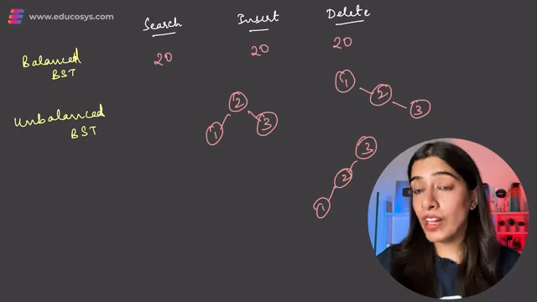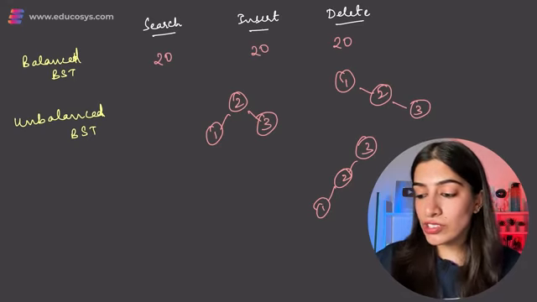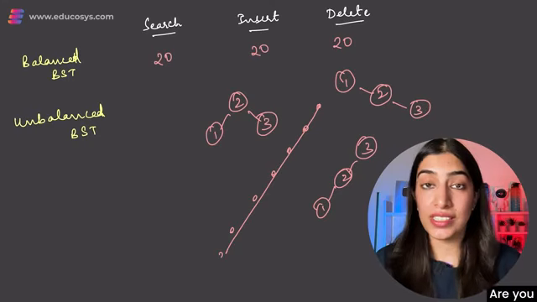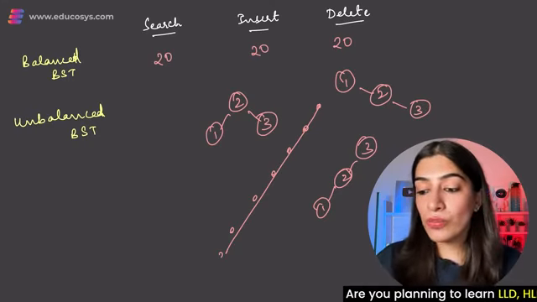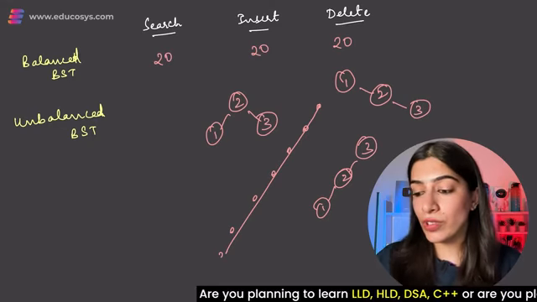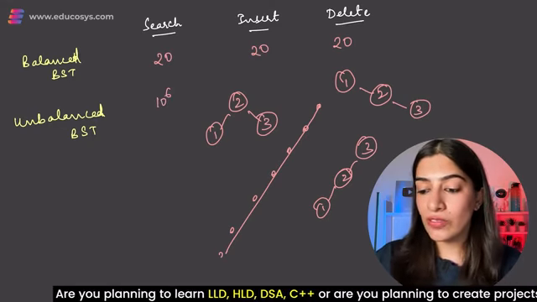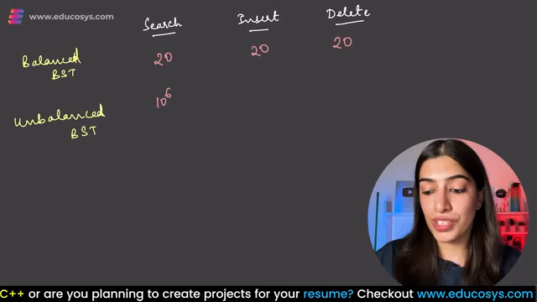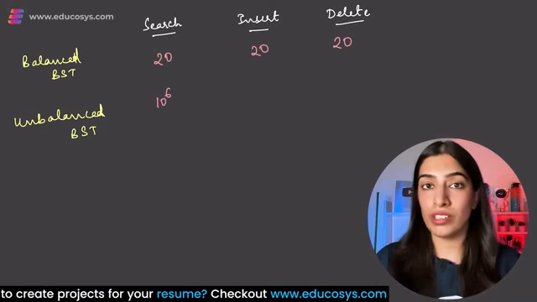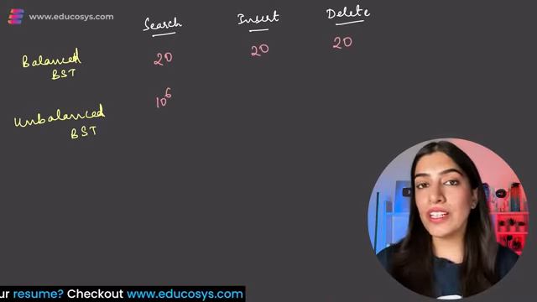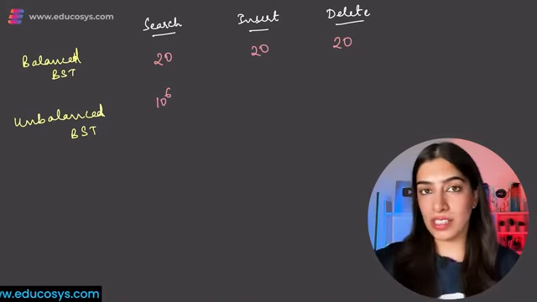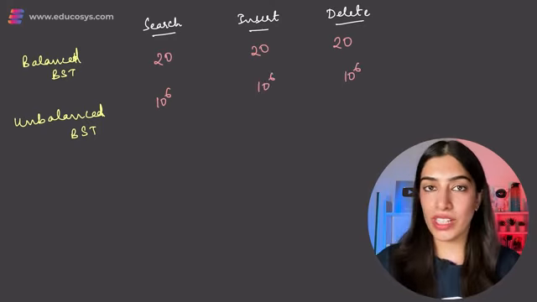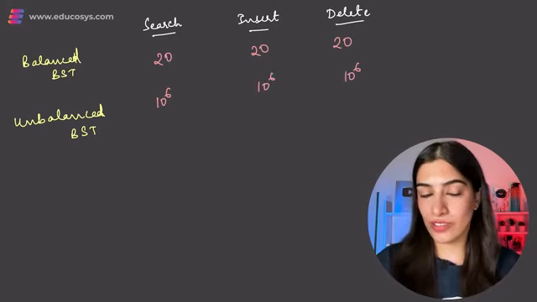So suppose there are 1 million records, that means that we could actually store 1 million records linearly itself, right? In an unbalanced BST, it is also a possibility. So in the worst case, how many operations would we have to do? 10 power 6. Which is obviously not efficient. We would have to do 1 million disk IO operations just for searching through 1 million records, which just doesn't make sense. And if we consider this worst case of unbalanced BST, basically the linear structure, then insertion and deletion will also be 10 power 6. So obviously this is not the efficient approach.